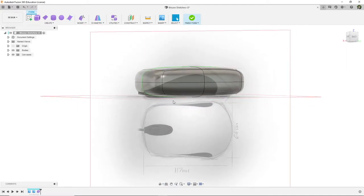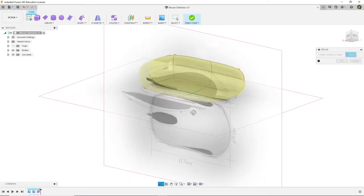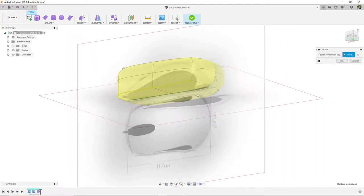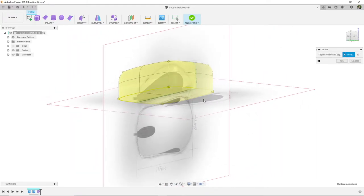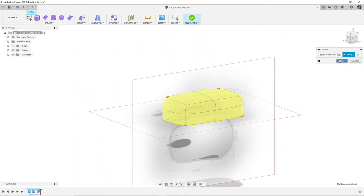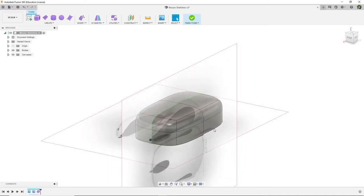The next thing I'm going to do is flatten this bottom part, or crease it specifically. We know that our mouse is going to sit on a table, so those bottom edges need to be a little bit sharper than the rest. To do this, we can go into Modify, Crease, and what this does is it takes any edges that are around it, that's typically standard in the form workspace, and it puts a sharp corner into them. So I'm going to click on all these bottom edges. You'll see that as I do it, the other side will reflect as well, because it's symmetrized. And we have these sharp edges on the bottom now. Click OK, and you'll see how the shape has changed to have these lovely sharp corners.